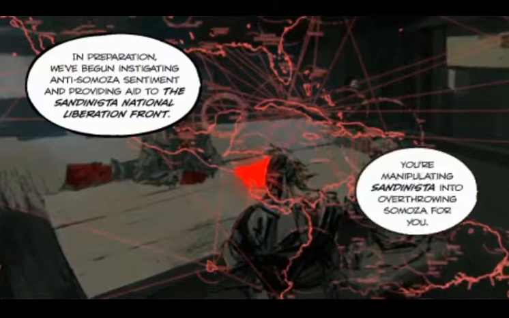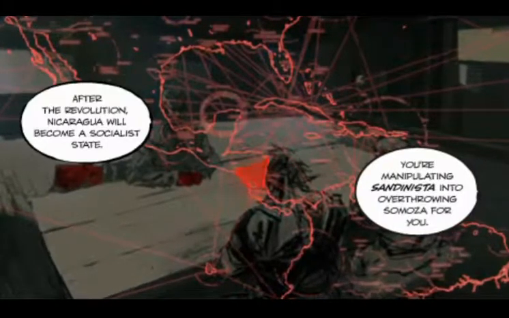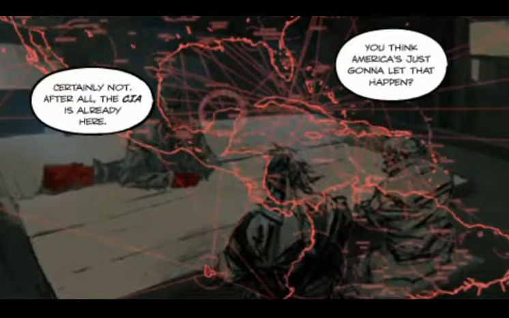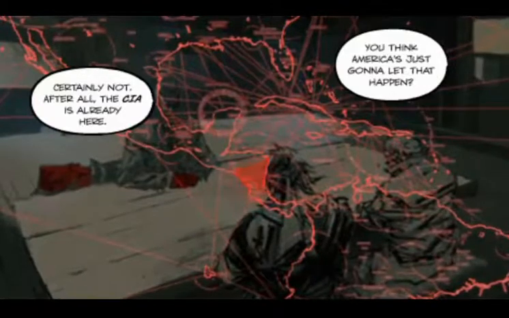First comes Nicaragua, toppling the pro-American Somoza regime. In preparation, we've begun instigating anti-Somoza sentiment and providing aid to the Sandinista National Liberation Front. You're manipulating Sandinista into overthrowing Somoza for you. After the revolution, Nicaragua will become a socialist state. You think America's just gonna let that happen? Certainly not. After all, the CIA is already here.